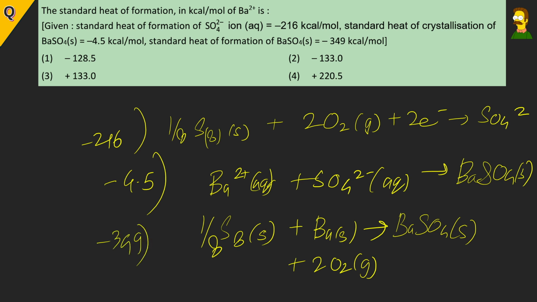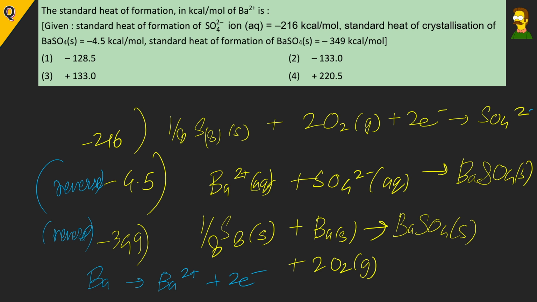What do I need to do? I need to find out Ba2 plus. Okay, so I need to know, let me use a different color here. Ba giving me Ba2 plus and 2 electrons. That's what I need to find. So first, I'm going to have to reverse this reaction, right? Because Ba2 plus is on the other side. If I do that, I also have to reverse this. Really? Okay, reverse both of these.